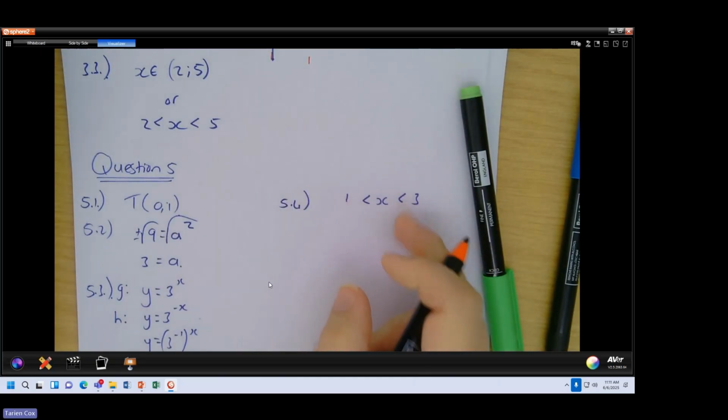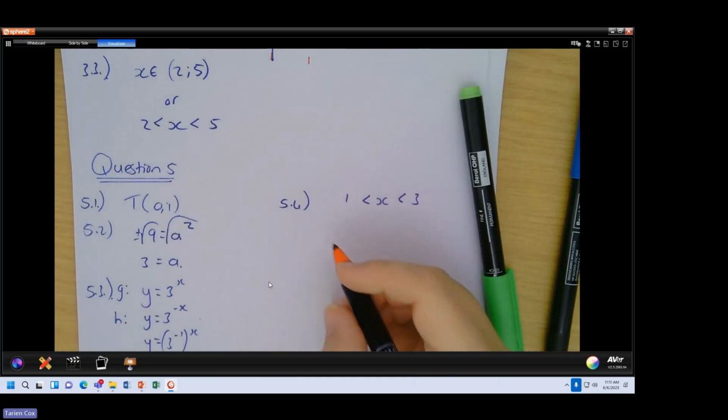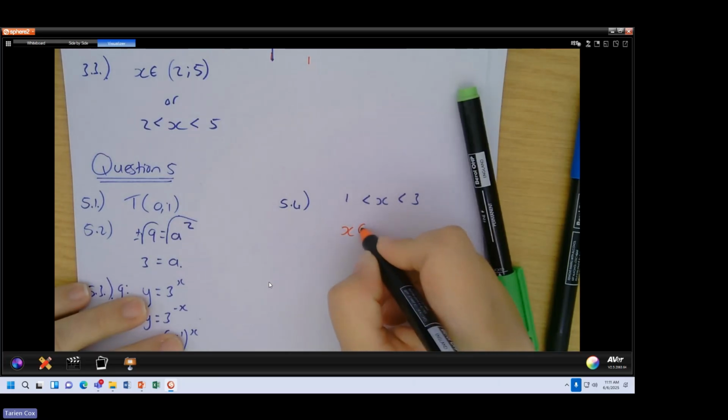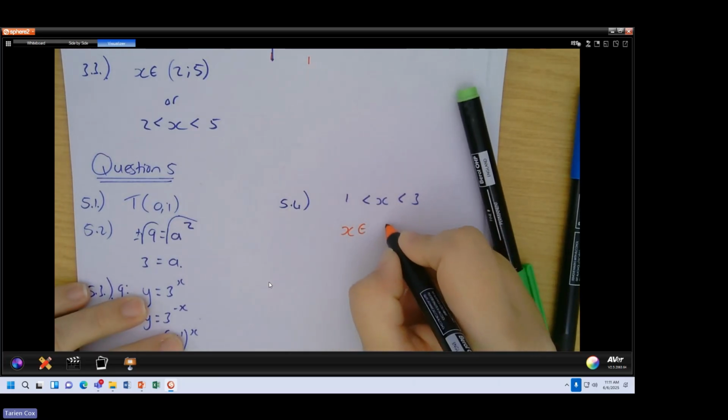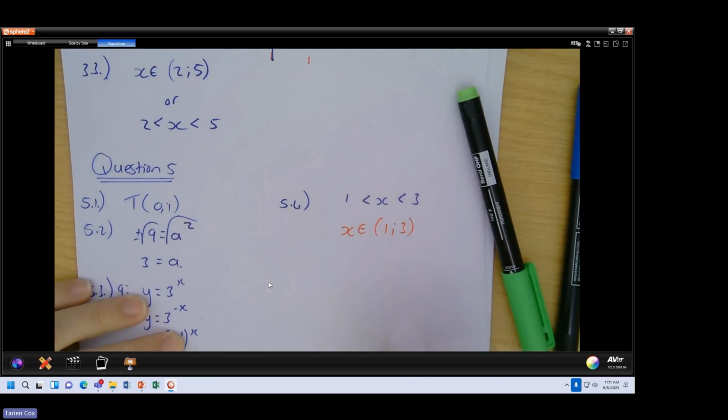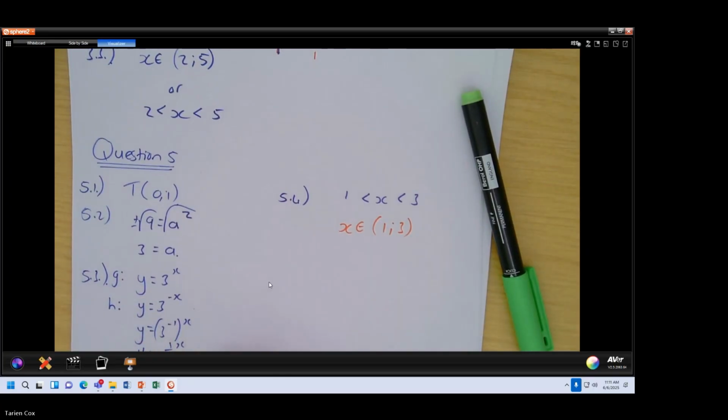Right, then it will be like this. You either write it like that, or alternatively, you can write it in interval notation between 1 and 3, not including. The question also didn't include it, so that is why I do not include it. Okay, I hope that you understand one of those two methods.